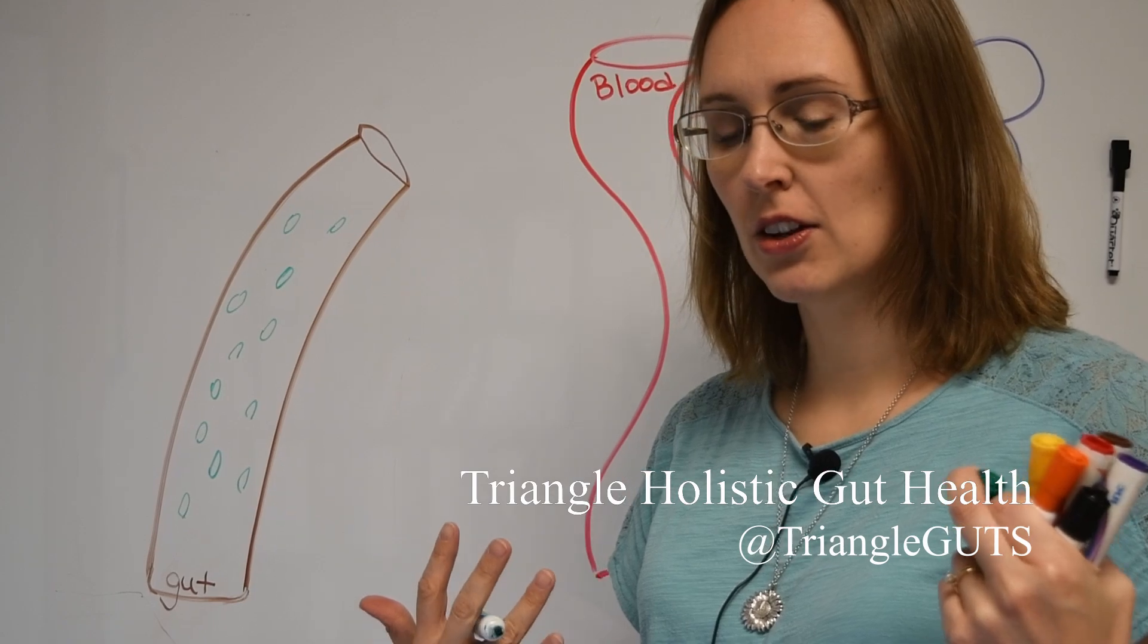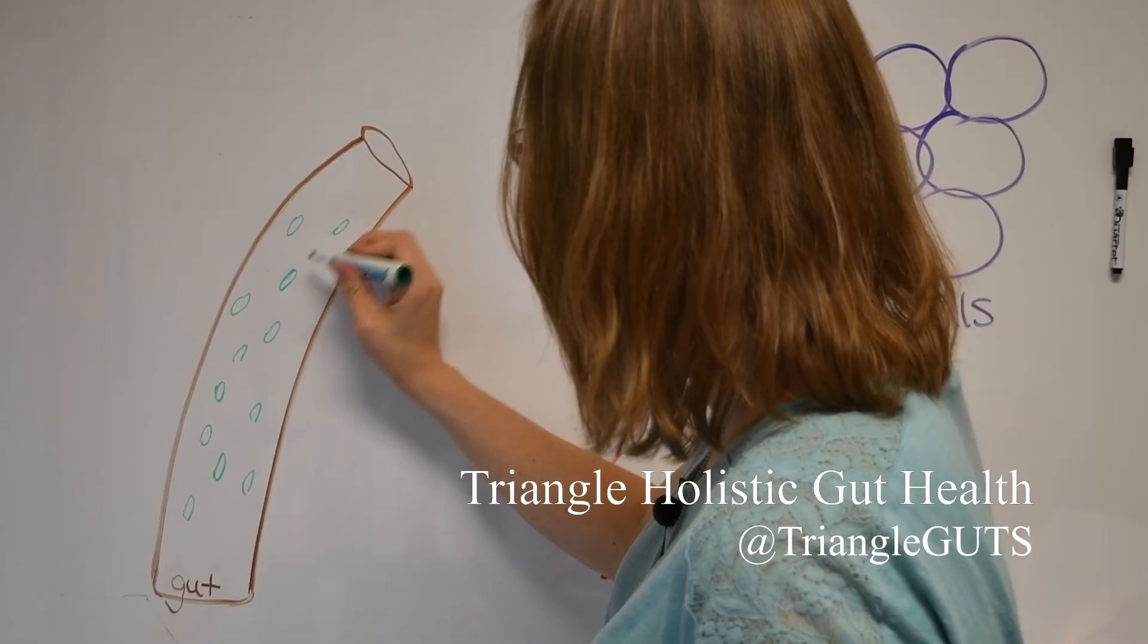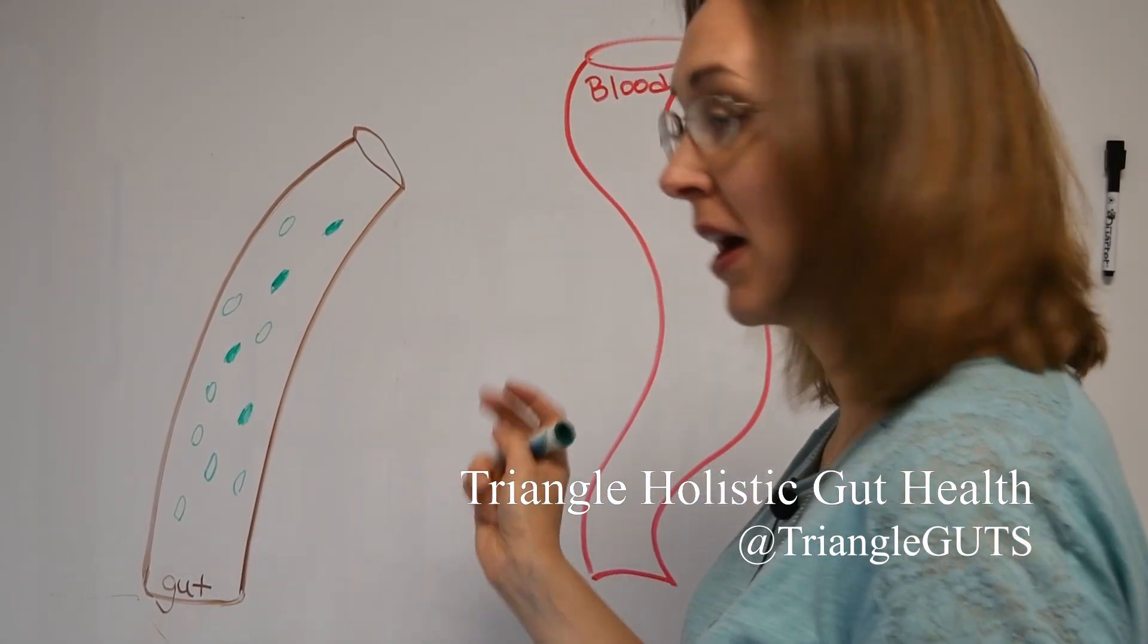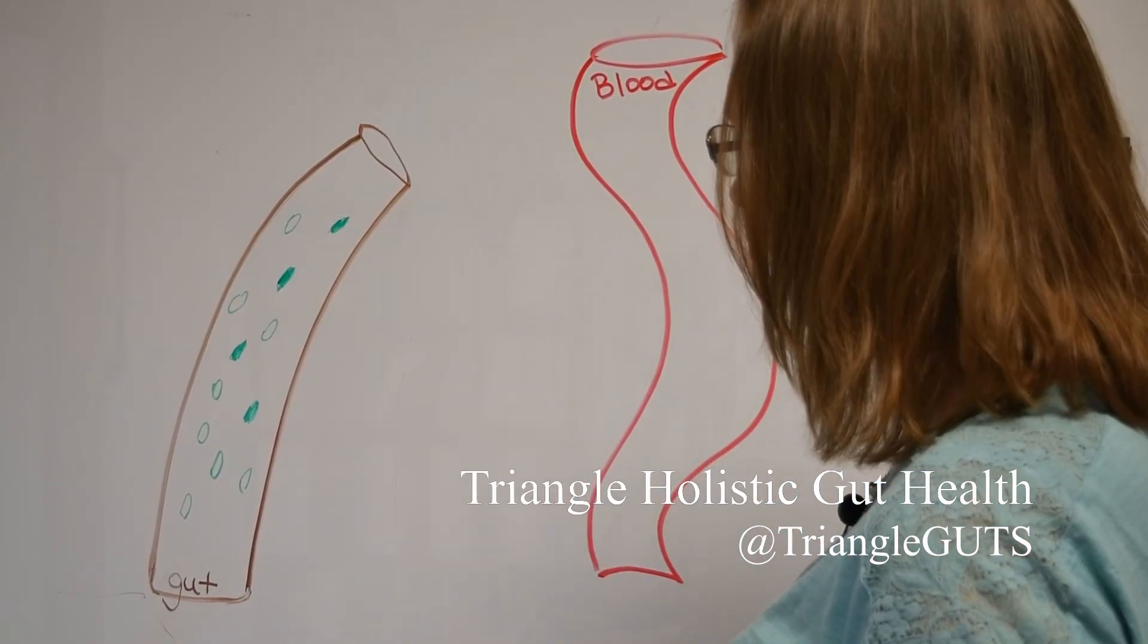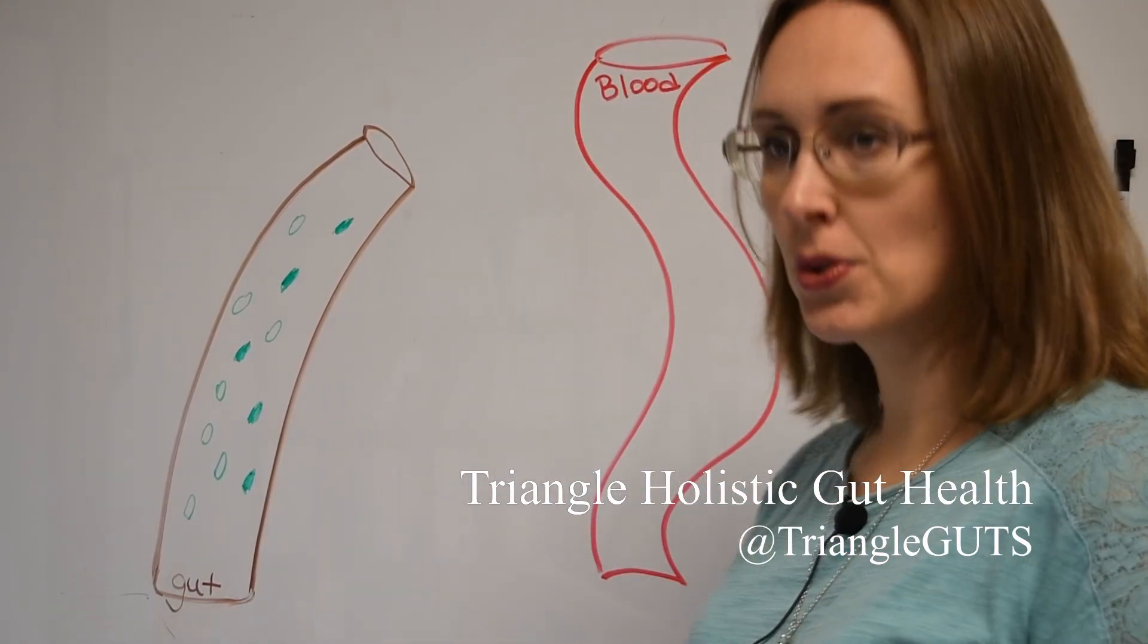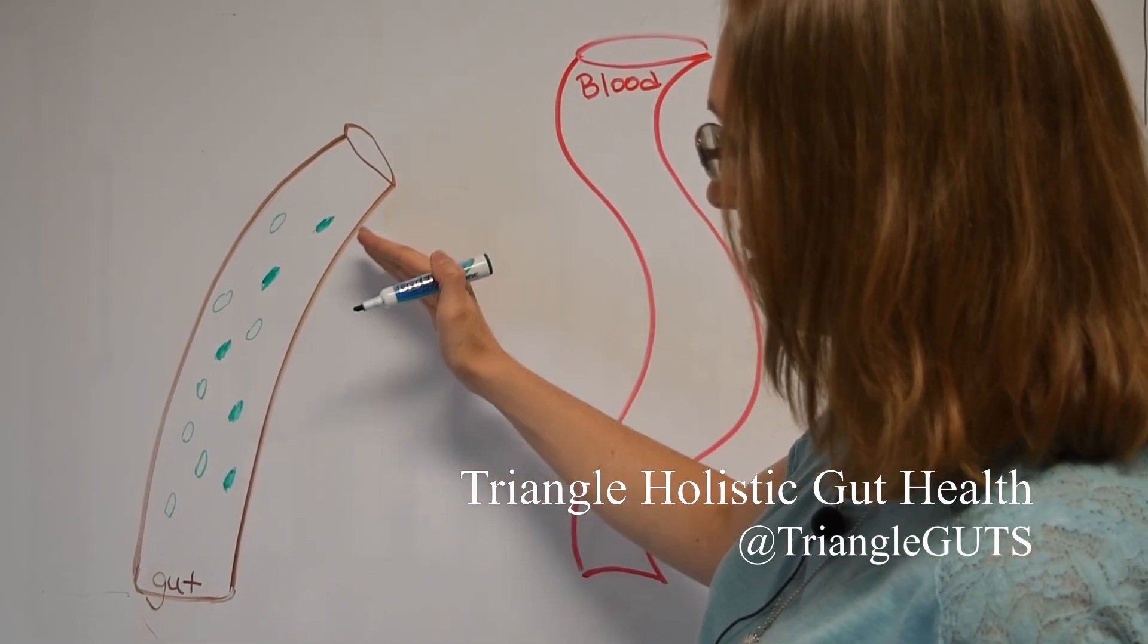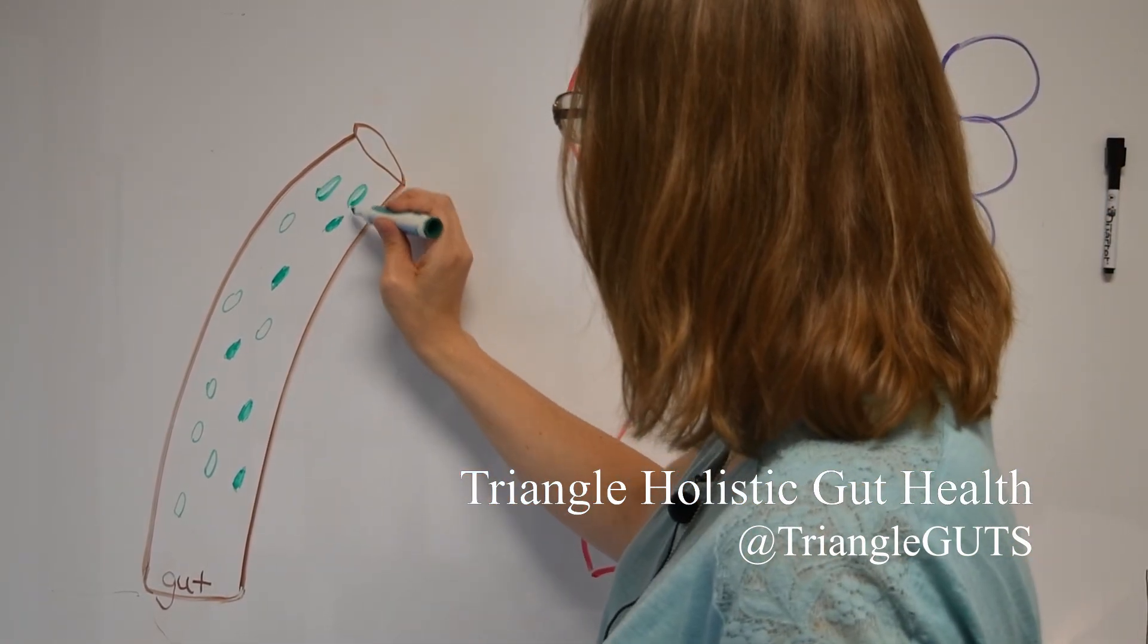You've got creepy crawlers in the gut tube and that's okay as long as they're confined to that gut tube and as long as they're not too squirrely of a mixture. But if you start to get dysbiosis, for example, I'll color some of these guys a little bit darker green. If you start to get an overgrowth of the wrong type of bacteria, so if you have a pathogenic strain of E. coli or C. diff, Shigella, things of that nature, if you have something pathogenic then that could be bad news. If you have an overgrowth of candida, that is going to be a fungal dysbiosis.